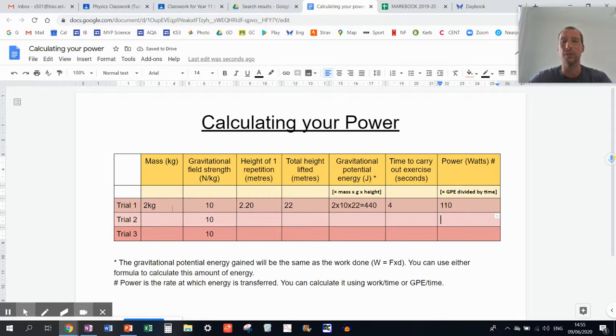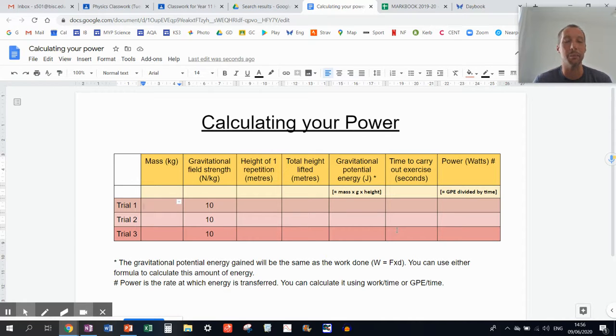So I want you to choose 3 completely different activities. One could be you walking up the stairs, one picking up one object and another object, doing different numbers of reps. And I want you to fill in this table with the calculations of how you work out how powerful you are. Now, obviously, to be very powerful, you need to use energy quickly. So if you do things slowly, like you walk very slowly up the stairs, that's fine.